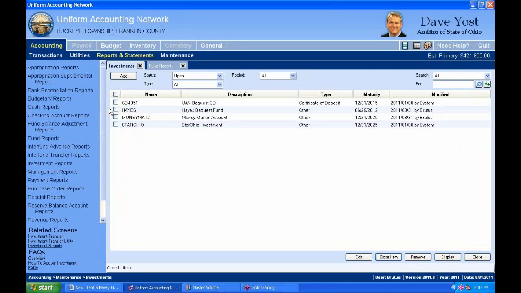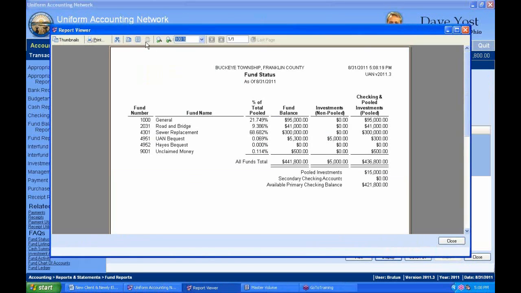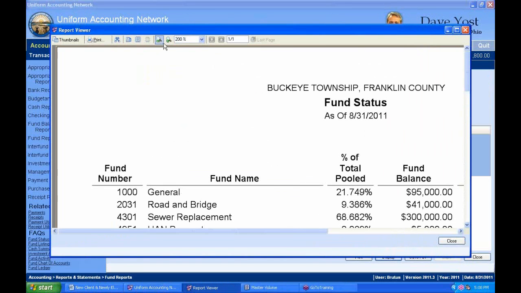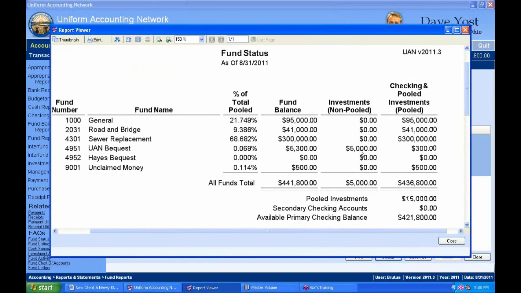And now we can see that the Money Market 1 disappeared, and now I have Money Market 2. Nothing changed with my primary checking account balance. It was all pooled investment, and actually nothing changed on my fund status report whatsoever. If I were to print that again, absolutely nothing.